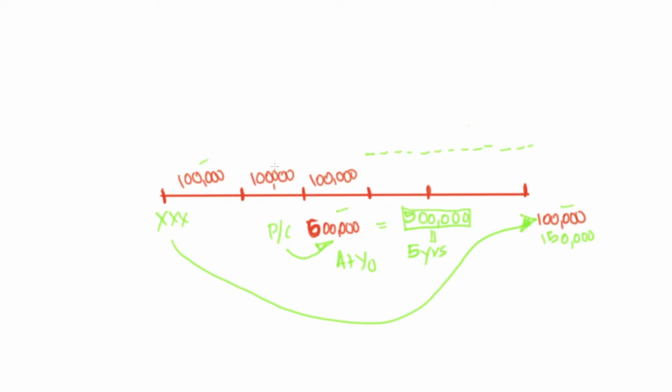Now, 1 year passed, 2 years passed, 3 years passed. At the end of the third year, we understood that we would be able to fetch more than $100,000. That is, at the end of the third year, we would be able to fetch $150,000 as my residual value. What should I do now?